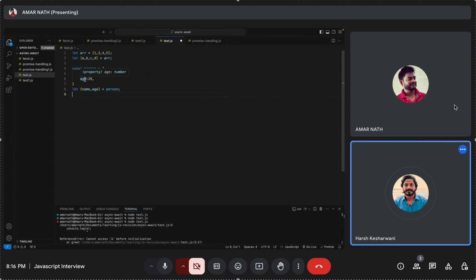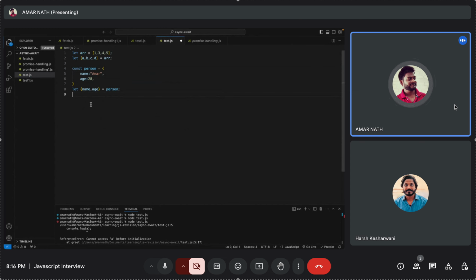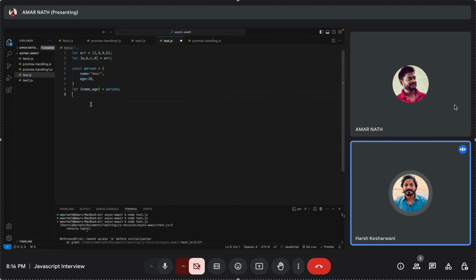Currently, if you console.log name and days, you will get Amar and 28. But I want my variable name to be person name, not name. How can you define that using destructuring? How will you destructure and convert that to another variable name?